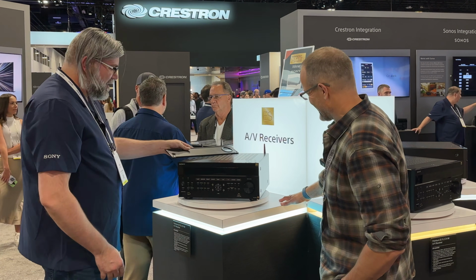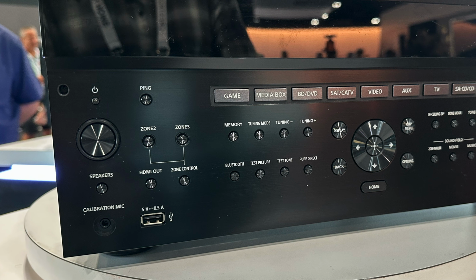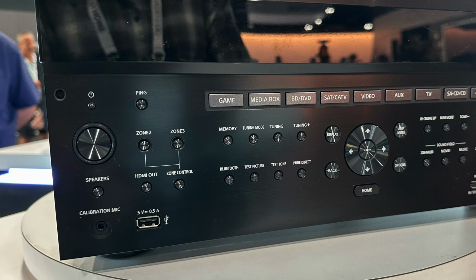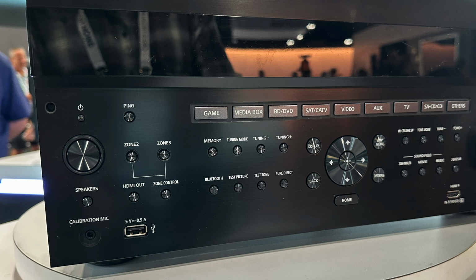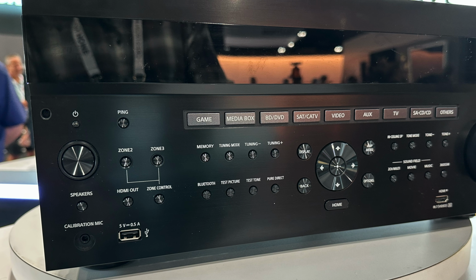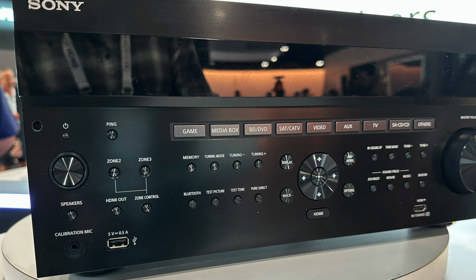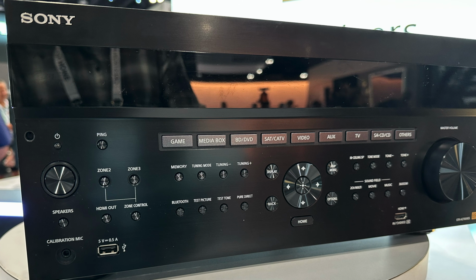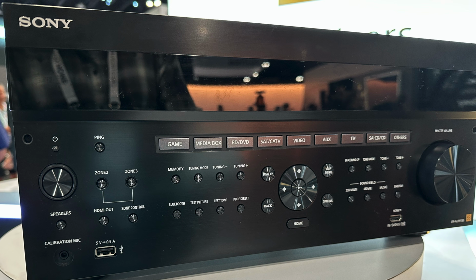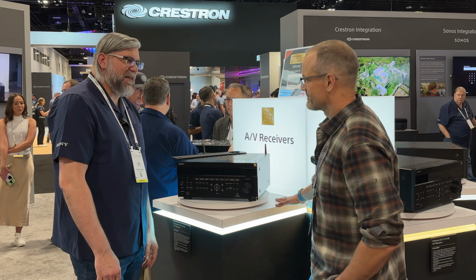Yep. And what's nice about this from an integration perspective is that these really are designed to go into a rack, right? And so when the installer gets here, they can go through and configure all of the settings without needing to drag a monitor into the mechanical room, right? If this, although happens to be in your living room, you also then have quick access to a lot of the most common features, whether it's the inputs, you want to change to 2-channel or pure direct, you can make all of that happen as well.